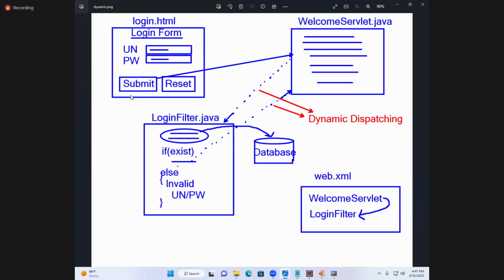How many? 2. First, what is executed? Login filter. Next, welcome servlet. Suppose the given username and password do not exist. How many programs are executed? 1. Which one? Login filter. Welcome servlet is not executed. Control stopped there itself.